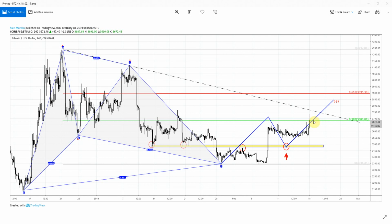So guys, take a look, we stand at the neckline of the pattern, at trend line resistance, and actually we are at the 3.8 fib level. This is a real check for the validity of the head and shoulders pattern. If the market is strong enough, it should show the breakout. If it fails, it will fail at the neckline, and dropping here will be the first sign that probably the head and shoulders will fail and the market will drop lower.